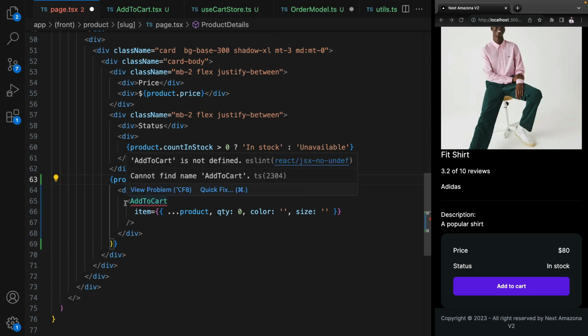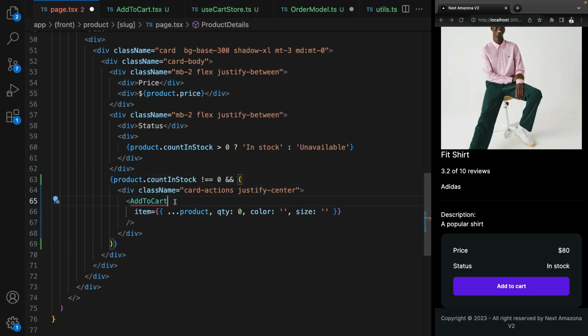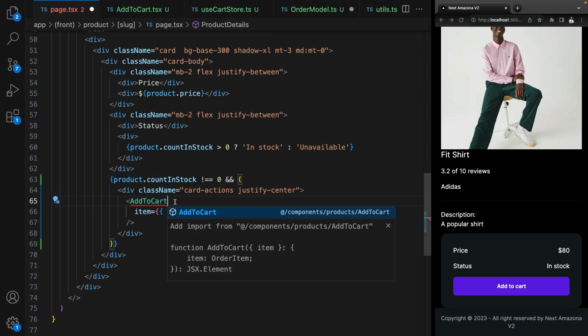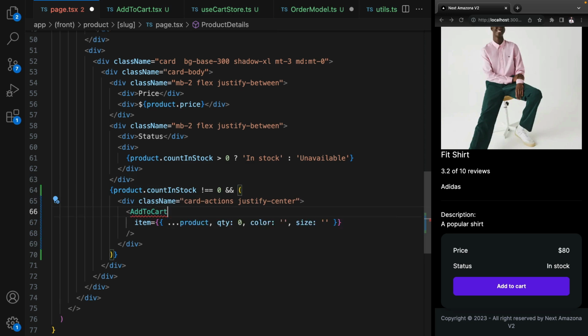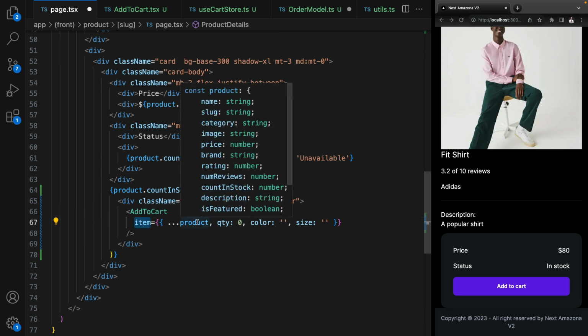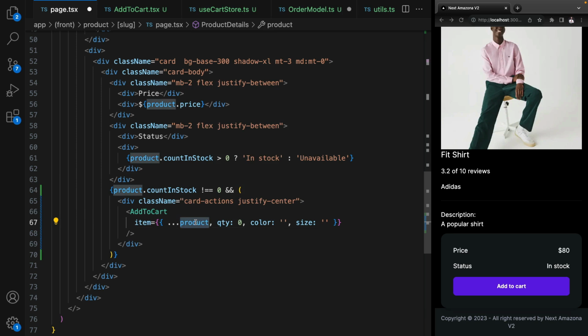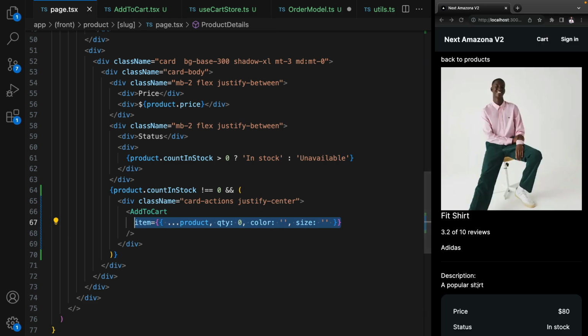Inside that, use add to cart component, import it from products folder, and pass the item like this. Destructure the product, and set quantity to 0, color and size to empty string. We will fix this in next lessons. Save the code, and there we are.